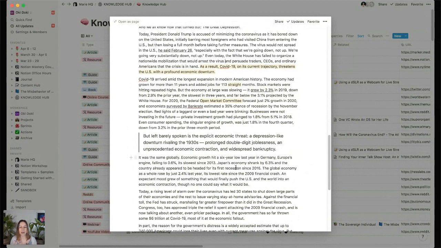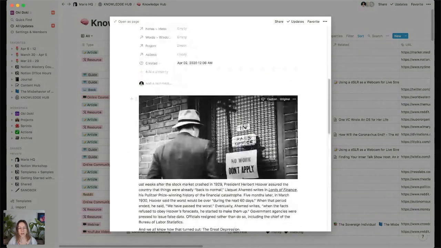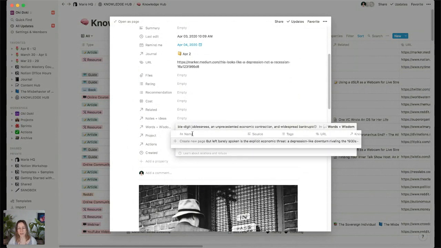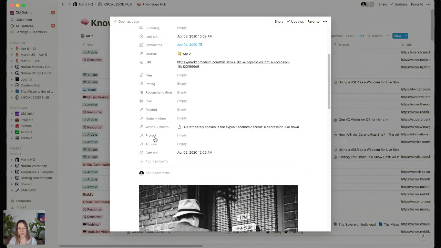Any time I'm thinking of creating future content, I don't know what content I'm going to create in the future yet. But if I'm thinking about these things and I want to activate this information and not just consume it passively, I will go through and say, okay, great, this quote is super interesting. I want to save this. I'm going to copy that, and I have a Words and Wisdom page. I can paste that in there and create a new page. Basically, Words and Wisdom is where I store quotes and things.